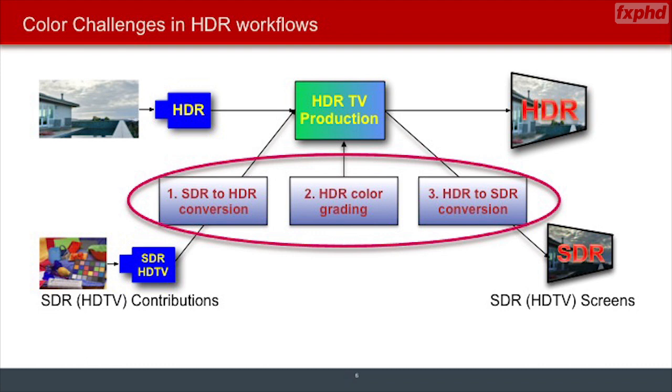So what would the issues be? The color challenges would be threefold. If we had our normal HDR pipeline and that came in and we made HDR TV production type stuff to put on monitors and output it as an HDR, that would be great. I'd love that. If I brought in stuff that was from SD and HD, I'd have some issues. I'd have to convert them from SD to HDR. If I did that, or even if I took in stuff from the HDR camera, I'd have to do some HDR color grading. And that would be different, actually very different from what we do right now. And then, of course, when I'm finished, I'd have my HDR output, but I'd also want to output something that was standard def or HD for everybody that hadn't bothered to get their new monitors yet. So those are the three issues.